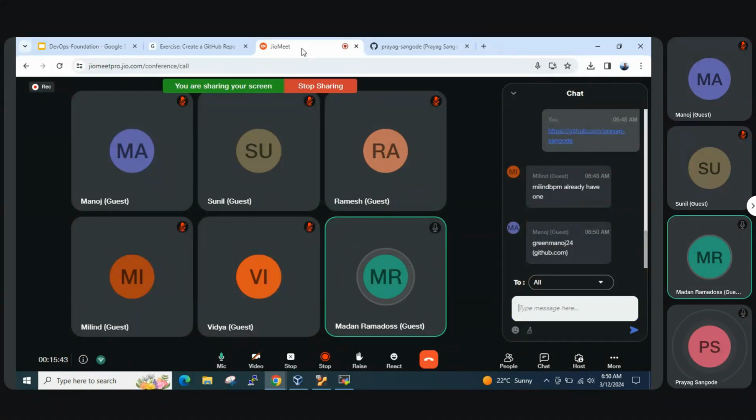But what I'm asking is, in what ways is GitHub different from Git? Okay, so we work on Linux, and there are various distributions available on Linux, like Ubuntu, Red Hat. Similarly, there are various providers which help us in storing the repository.